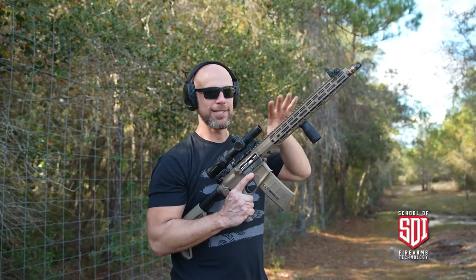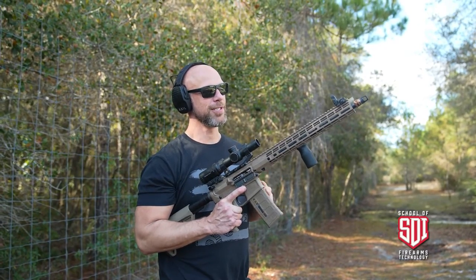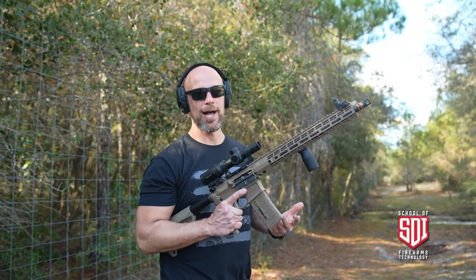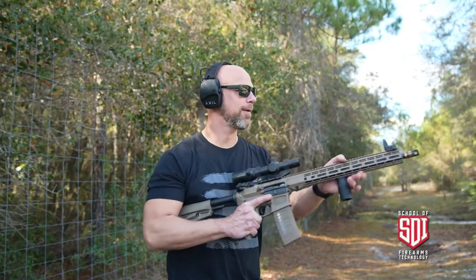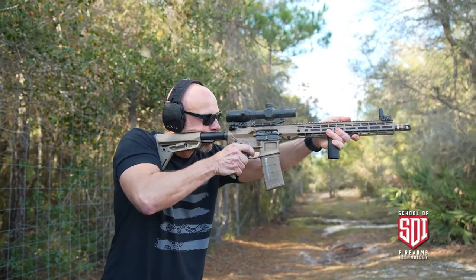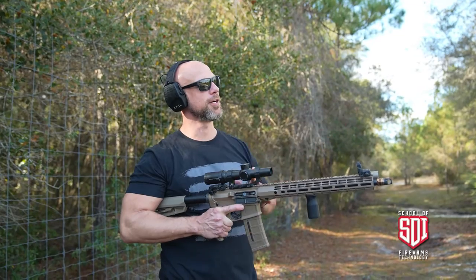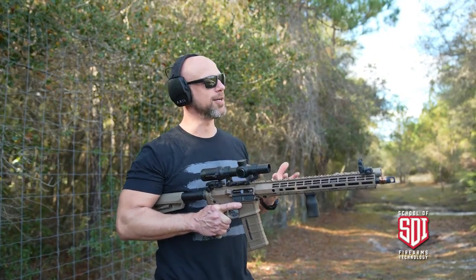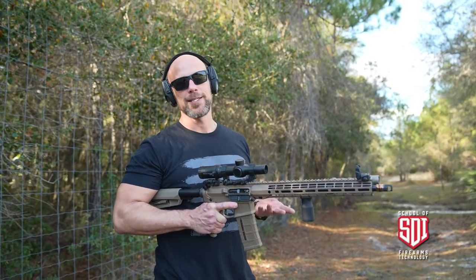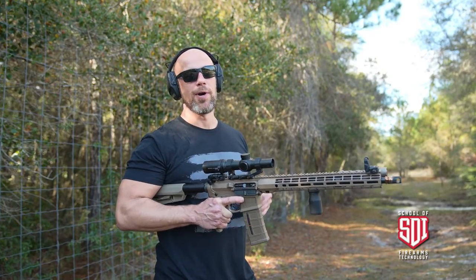I'm sure the camera picked it up because I could see the flash shooting out the sides. It's definitely very loud and very concussive, but it helps keep the muzzle flat for sure when you're firing. I fired a quick rapid string to demonstrate that — I was shooting at a target 50 yards down range about a foot wide and all those rounds were right on it. So it keeps your muzzle flat and allows you to shoot fast, but at the expense of a lot of blast, a lot of flash, and it's just annoying everybody around you.